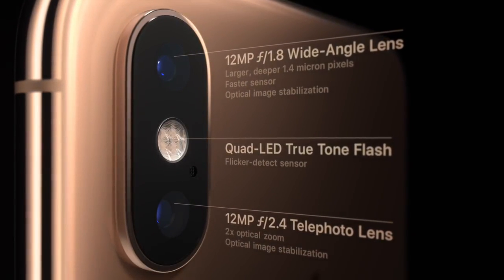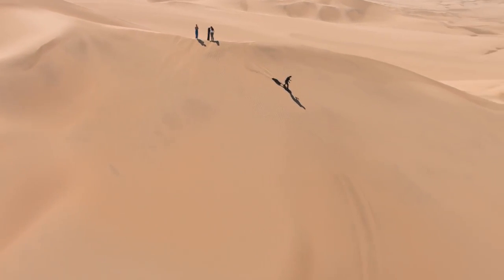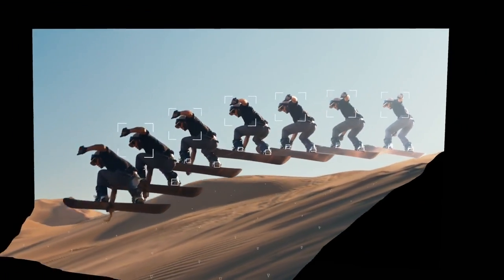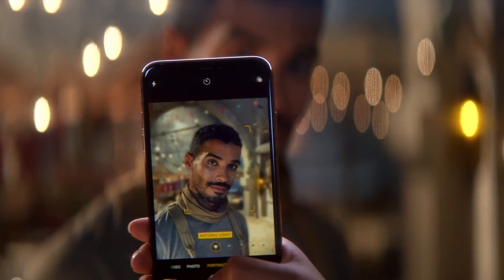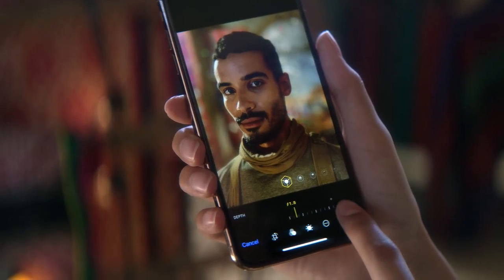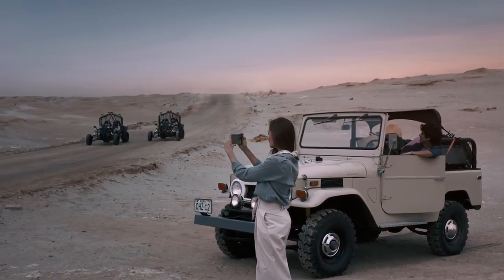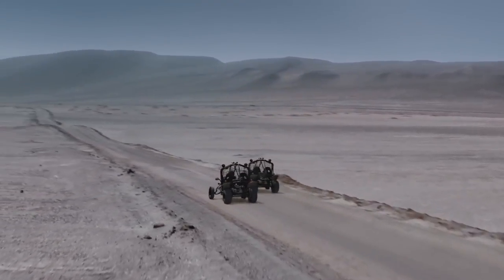With a more advanced dual camera system and neural engine, iPhone is again taking us to a new era of photography, where even more capable sensors are combined with lenses, chips, and advanced software, delivering smart HDR across your photos, creating images like never before. Portrait mode on both the back camera and front True Depth camera now features more nuanced, software-enhanced, adjustable depth of field. 4K video with better low light performance and extended dynamic range now records in stereo, and your content plays back in widened stereo sound.